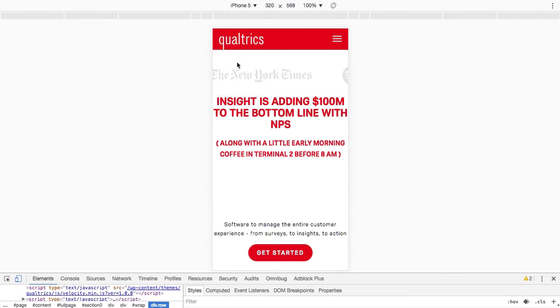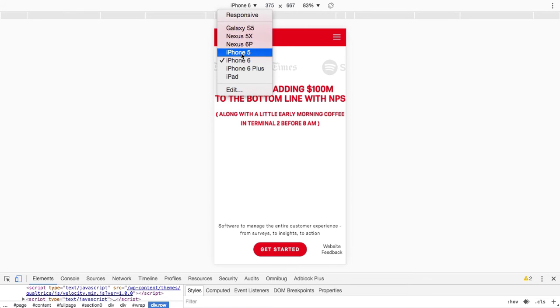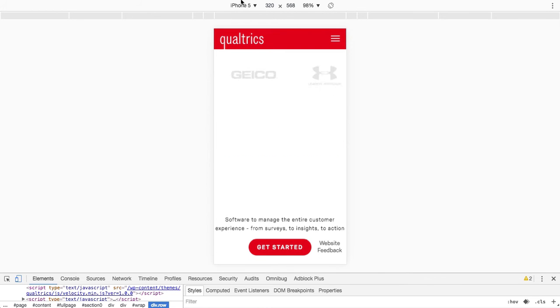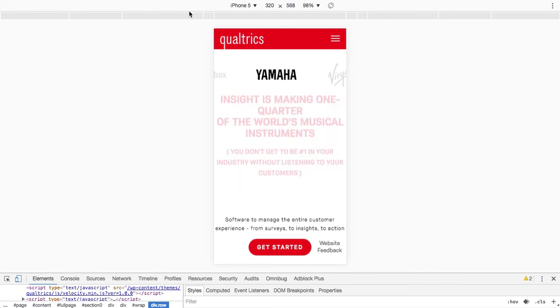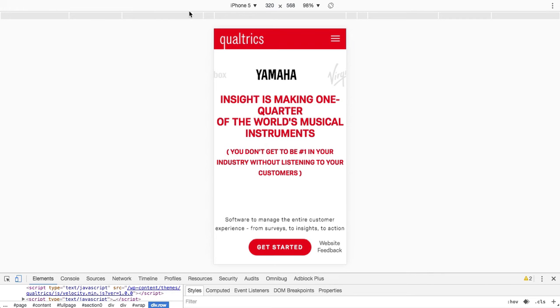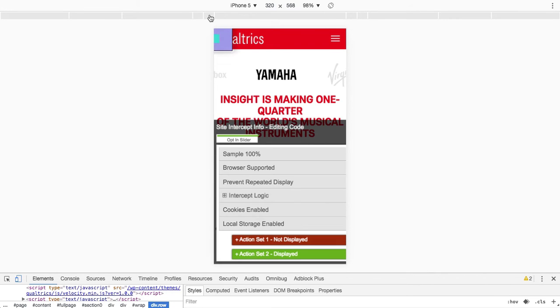So I'm just going to take it as though I'm on a... no, I found 5 is nicer. But anyway, it doesn't really matter. But now I'm going to actually run the code and see what this looks like. So bear in mind, I did make the creatives. They might not be mobile optimized, but we'll see. Okay, great. So this one appears.